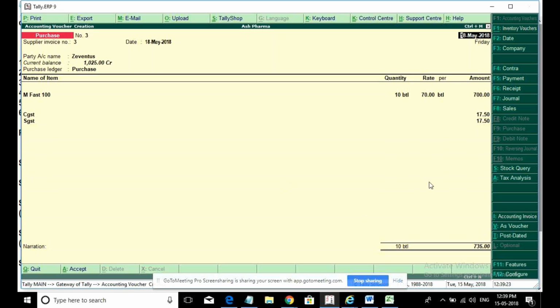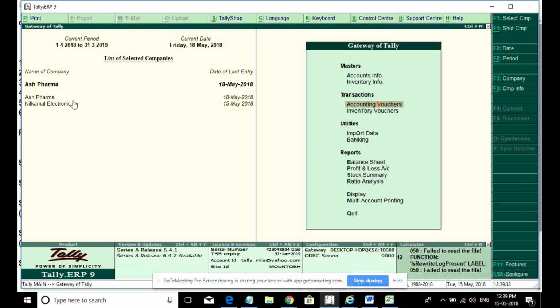Because here in the invoice we have the tax amount and we have taken it under duties, because of that it's a tax invoice under regular. Now the same when we have done purchase under Nilkamal Electronics.